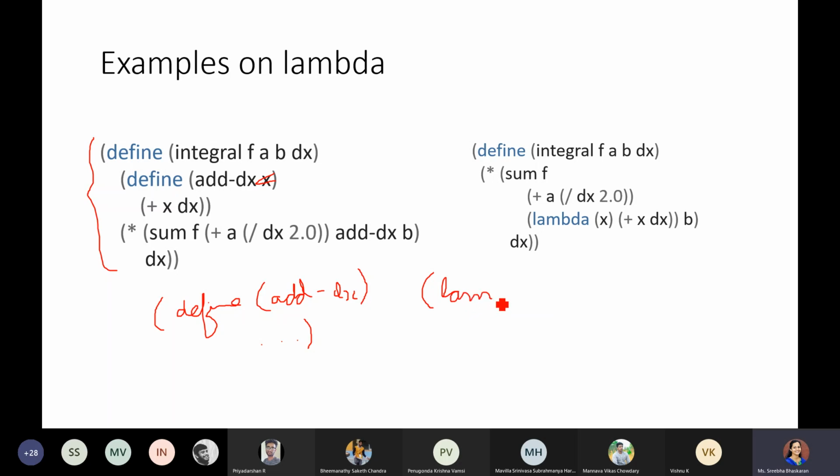Lambda, sorry, lambda without arguments. You will just have an open bracket, close bracket. Then you can have the body of the procedure. Lambda will be closed here.